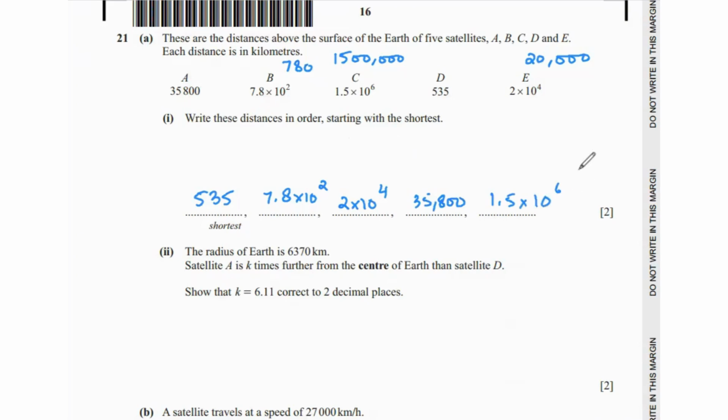So to compare each value and arrange it in ascending or descending order, depending on what the question is asking you to do, convert them into the same format. Ordinary number form is ideal because then you can easily see which number is the biggest and which one is the smallest. And then you can just write your answer based on that.